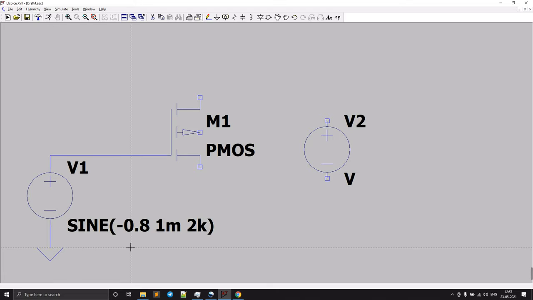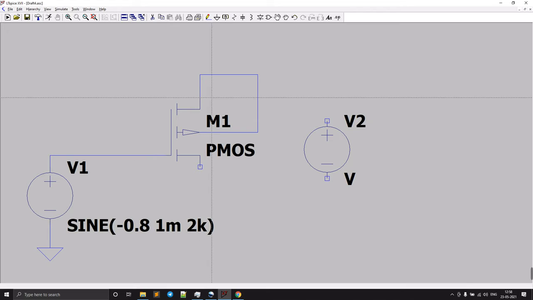Now we're done with our input part for this PMOS. Now we need a resistor. Always remember, in the PMOS this is the source, this is the gate and this is the drain. It is opposite of the NMOS. In NMOS it is drain, gate, source, but here it is source, gate and drain. And always the base is connected to the source side. So we just need to connect from here to this side.